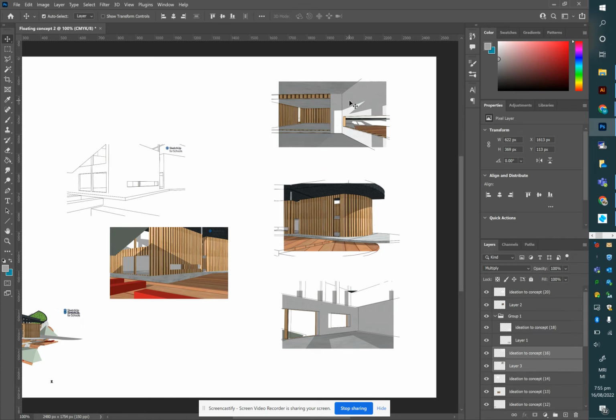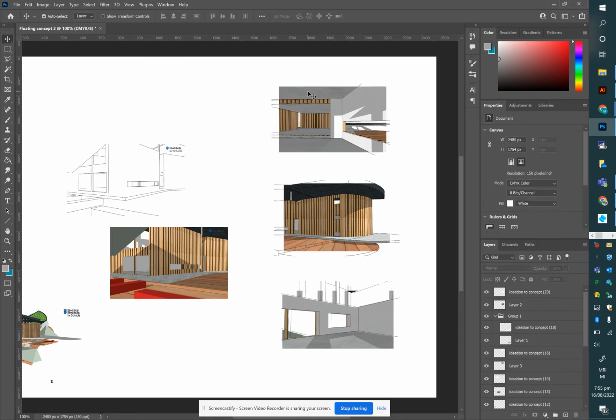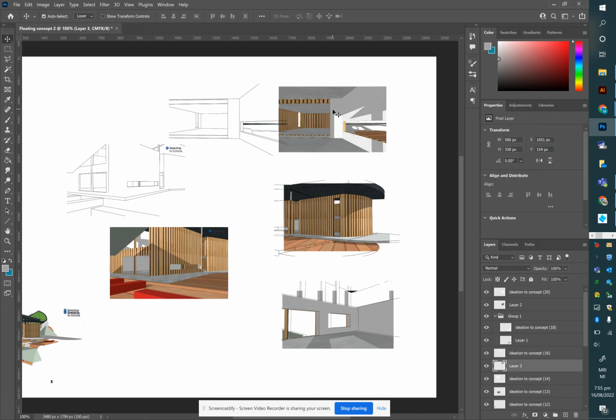Now, I just want to show you here, I've actually got in each of these, this is why I'm using Photoshop, these 2 images. I will post another video of how I do this in SketchUp. But basically the gist of it is that one of the images has shadows on, materials on, but no black lines. This one here has no shadows, no materials, and black lines only.